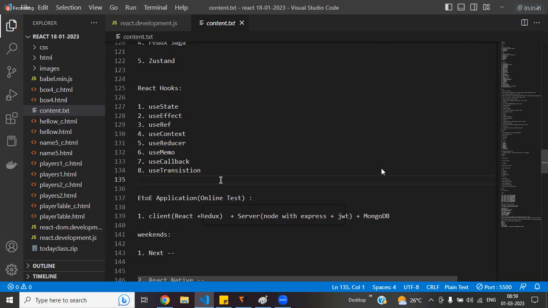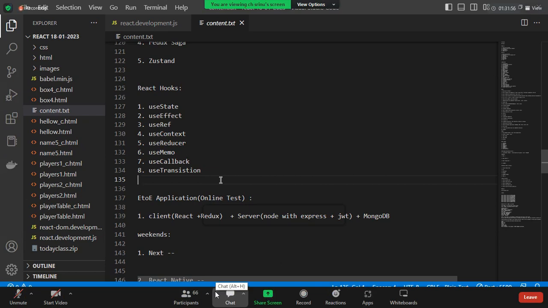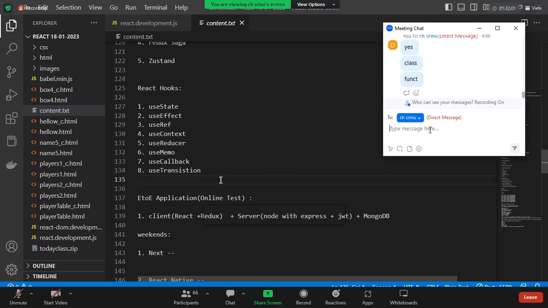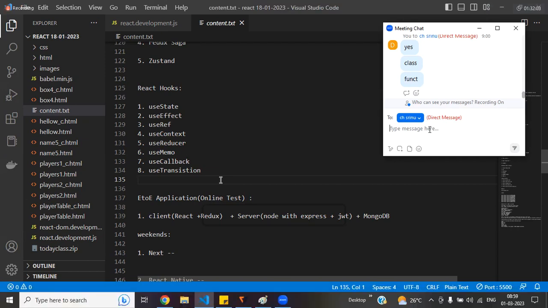For example, say my project has been running for the last 5 years. We started with either functional or class components; at that time it would have been class components only. Now you are working on the same project, so you should know the class components at least. Yes or no? The logic inside is JavaScript only, which is common for all, either class component or functional component. But you should understand the basic syntax. Now, are you able to understand or not? Come on.